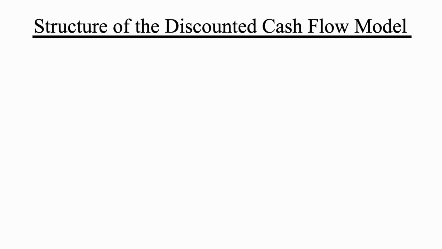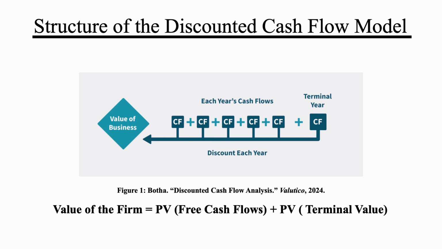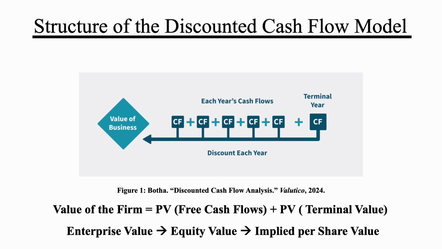So, what is a discounted cash flow model and how does it work? The discounted cash flow model asserts that the fair market value of a firm is the present value of its future cash flows. Essentially, we project all future cash flows given certain assumptions, and we discount these future cash flows through a discount rate called the weighted average cost of capital. After discounting, we sum up the present value of all future cash flows, giving us an enterprise value. From there, we can work backwards to estimate the implied per share value, aka the fair equity asset value.